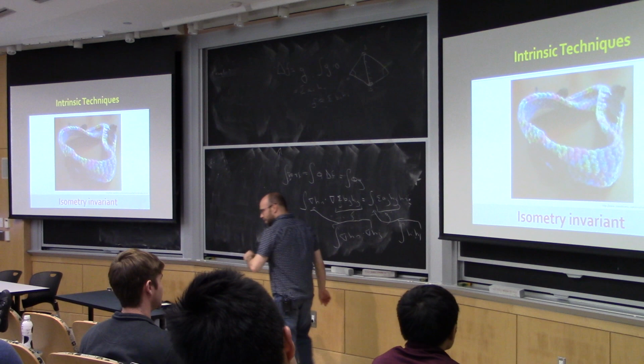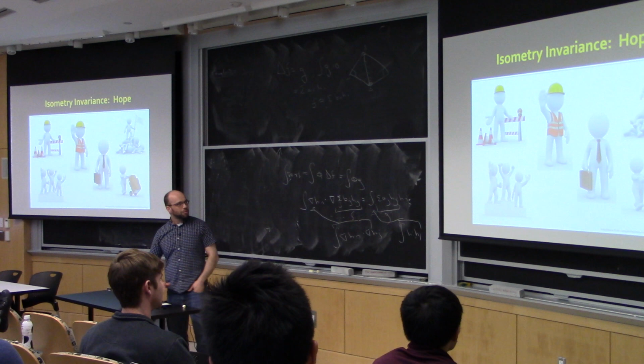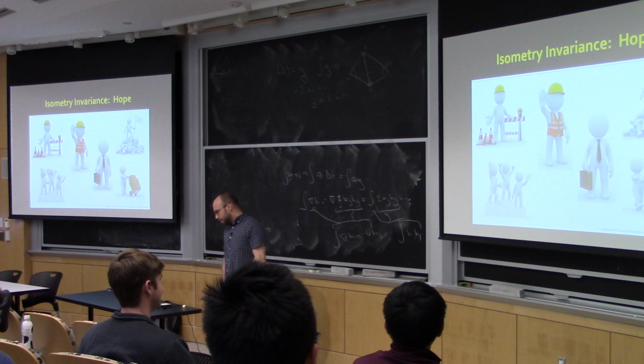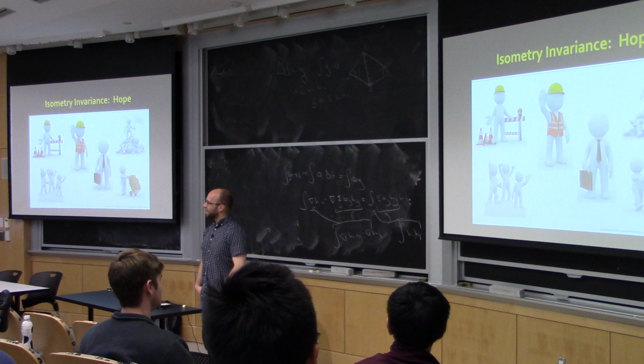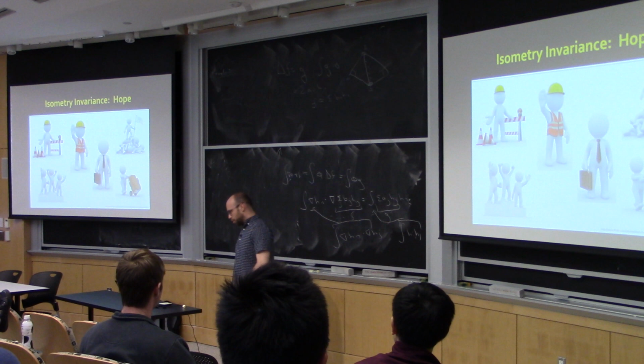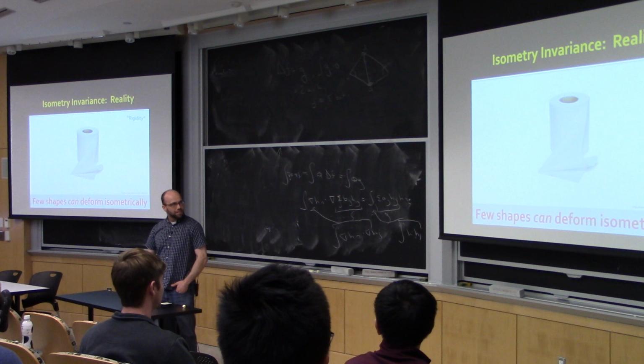Okay, so that was really the hope, and for maybe 15, 20 years, all of us in geometry processing were really excited because somehow isometry invariance led to these algorithms which were insensitive to all these different poses of people or emoji or whatever. The reality is, how many surfaces out there bend isometrically? If I hand you a surface, I pick up one that isn't my nice flat laptop, what is the probability that that thing admits any isometric deformation at all? Zero. So the reality is that although this was the hope, if you have an isometry invariant algorithm, it's just very good at origami.